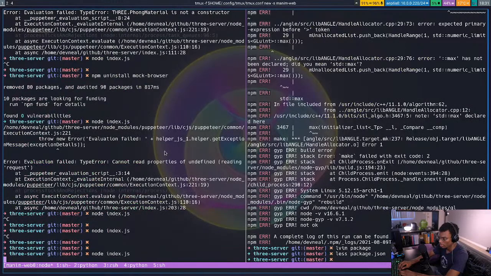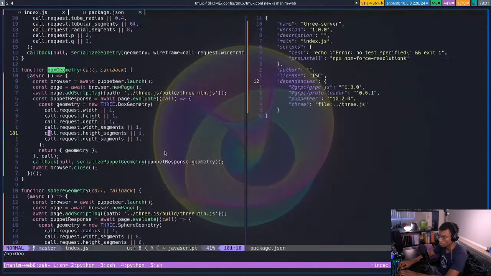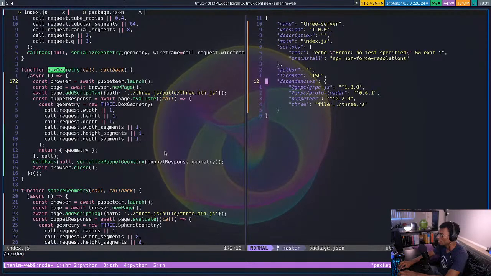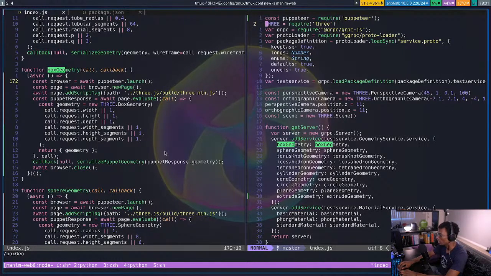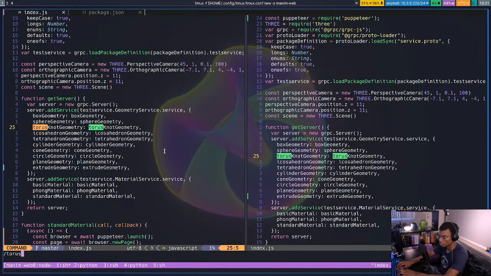But I'm just gonna try to add all the geometries that I can serve from the server, which is a lot of them. Let's see. My sphere, let me try the torus. Torus not.